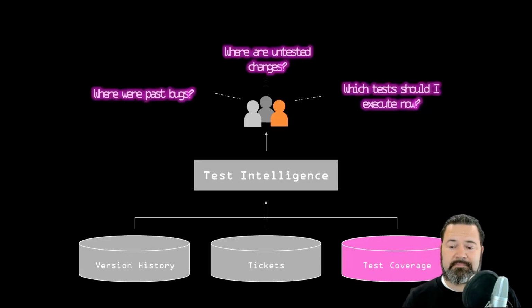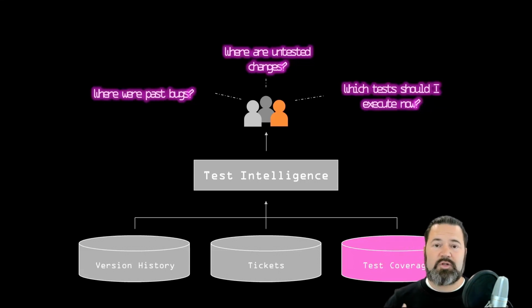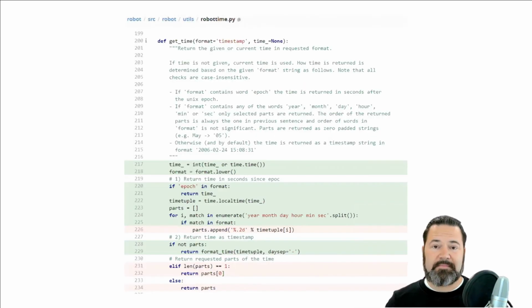The second information source that I use in this presentation is test coverage, which we capture with coverage profilers, which run fully automatically in the background. And it tells us which code was executed when we ran tests, manual tests or automated tests. And this is again an example from the Robot Framework, method get time. When a line is depicted with a green background, it was executed by the unit tests. And down here, there are parts depicted with a red background. So that means they were not executed by the unit tests.